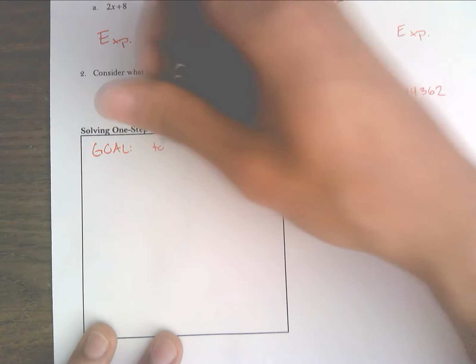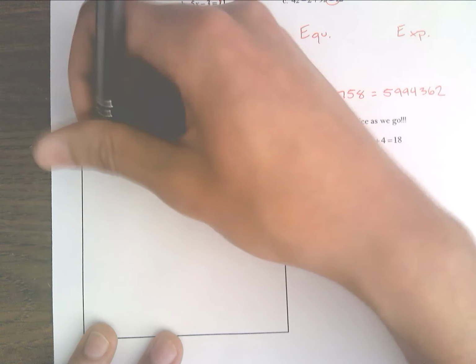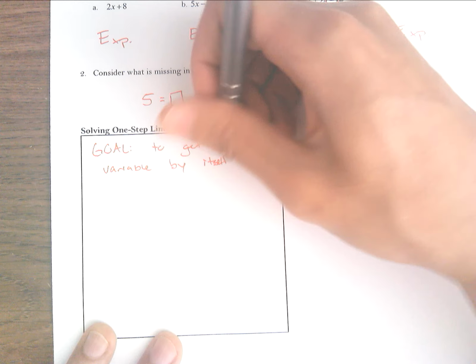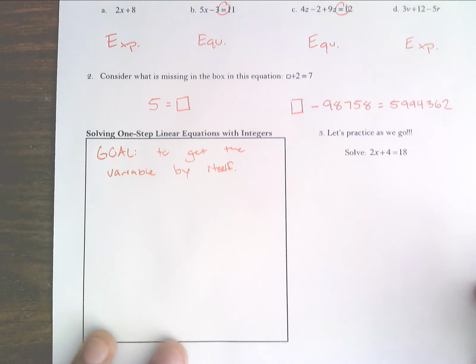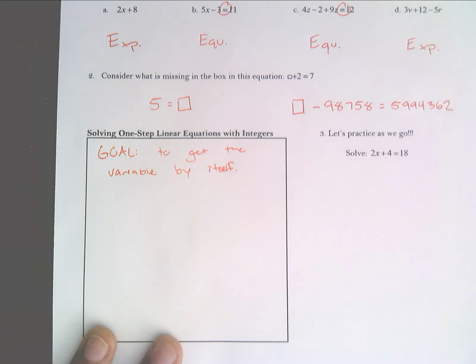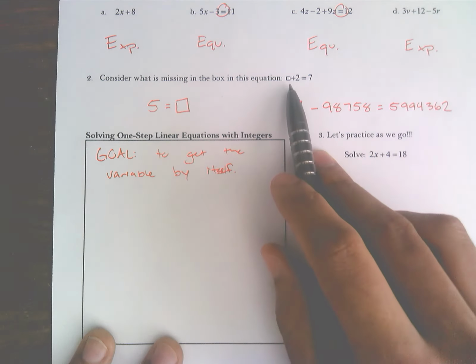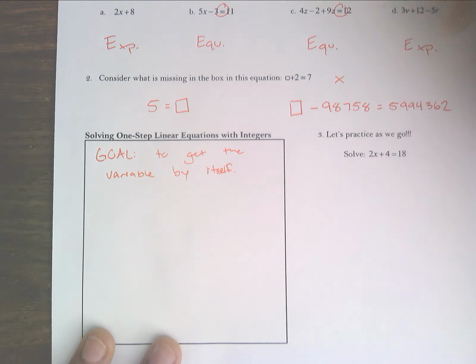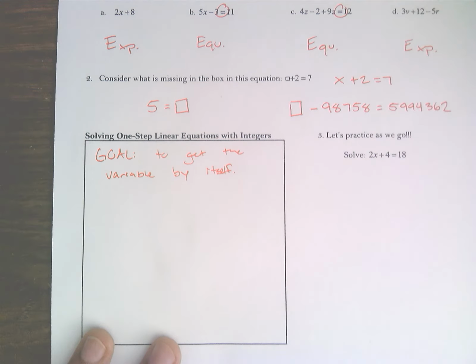So when we're solving equations, our goal that we have in mind is to get the variable by itself. So when we're looking at equations, of course, we can talk about variables. As a reminder, variables are just letters that we use in place of unknown quantities. So looking back up here, instead of this box plus 2, we don't know what the box is. We could say we have a variable x plus 2 equals 7. And this looks more like an algebraic equation. So our variable here is x. We want to get x by itself.